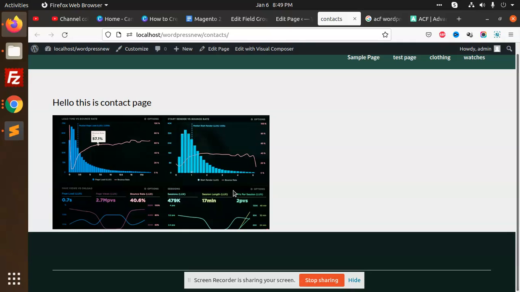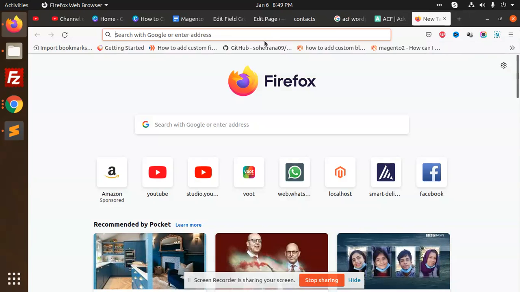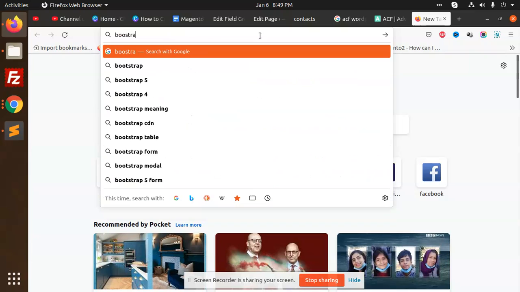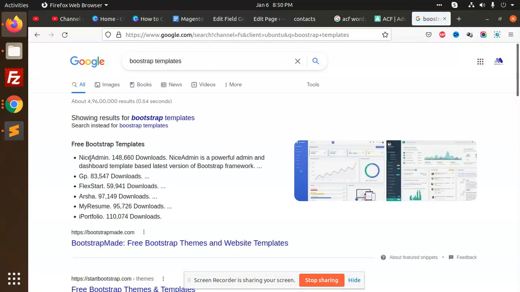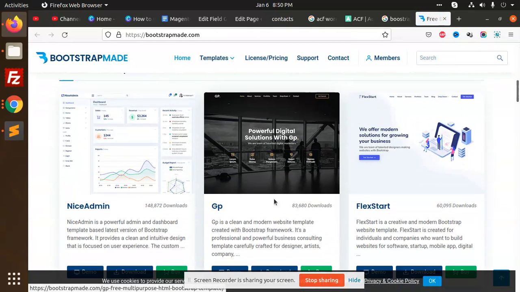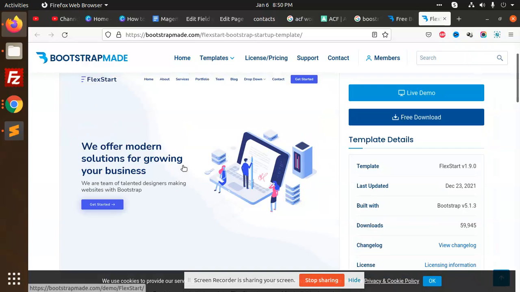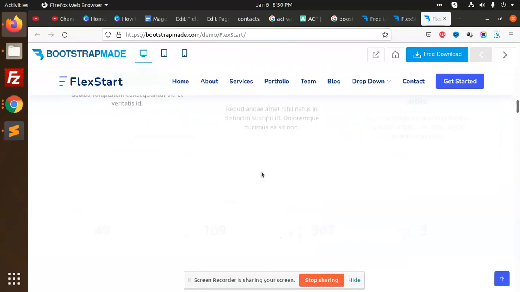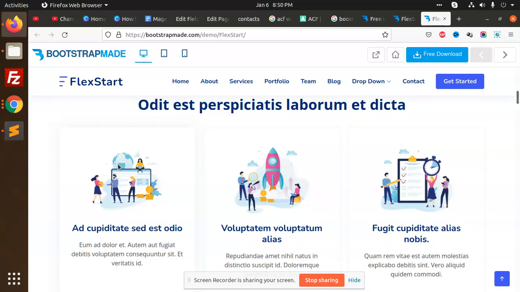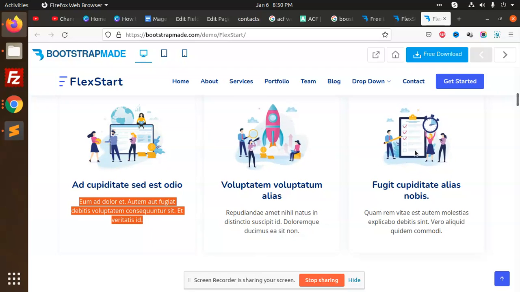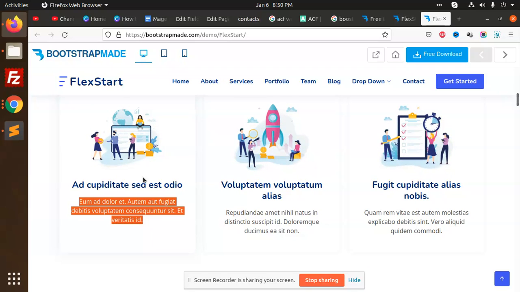In the next video we will discuss repeaters. Suppose we have four sections and you want to repeat that section. Let's take an example of any theme, like Bootstrap templates. Let's check any Bootstrap template over here. Let's open this template, live demo. See this section. This section has image, title, and text, image, title, text, image, title, text. You don't need to add a particular field for each. For this, we are going to use repeaters. So in the next video, we will cover how to use repeaters in ACF custom fields, how to get them, and how to make dynamic custom blocks.